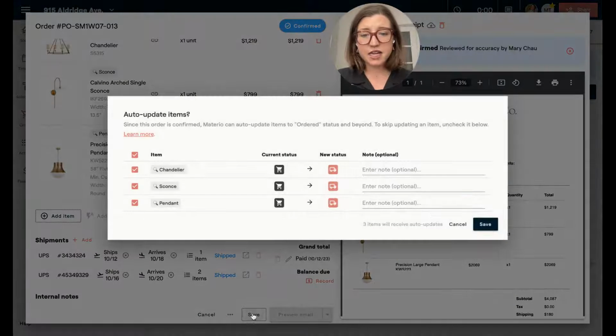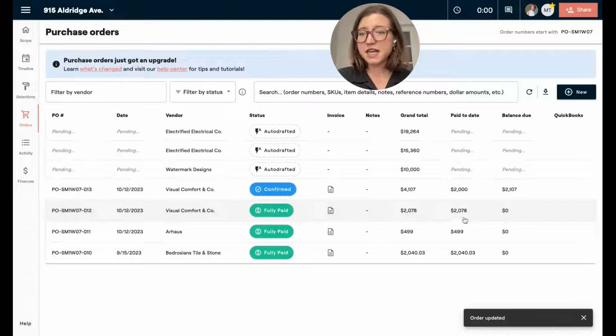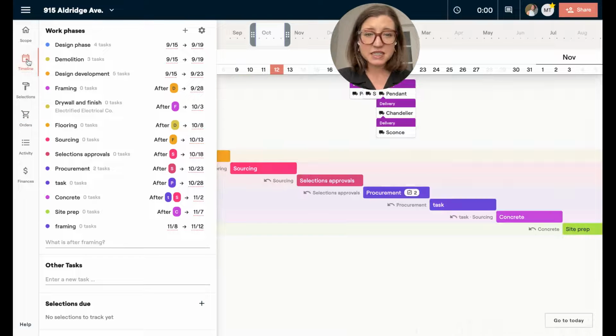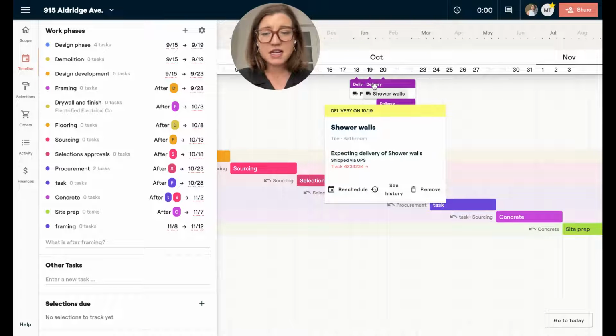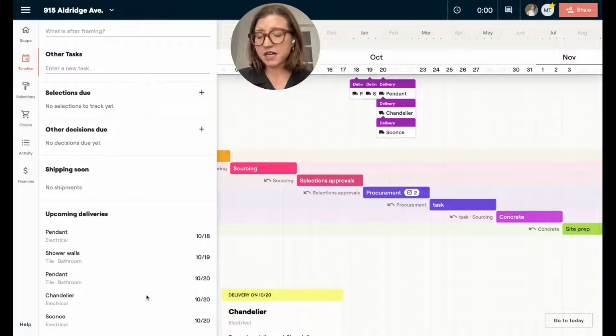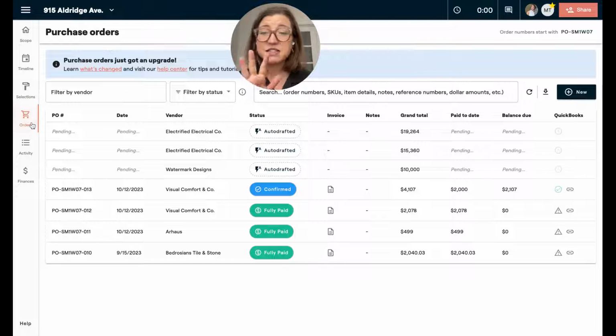And when I hit save, this is going to ask me if I want to change the status from ordered to shipped, which I do, and then you can optionally add in some notes here as well. So I'm going to hit save, and then if I head over to my timeline, you'll notice that those deliveries are expected and that they're also showing up down here, and that anything that was shipping soon has now been cleared out. So if you have shipping soon, you go back, you update things to be delivered, all of that is going to live update in your timeline now. And this can all be managed from the order system right here.